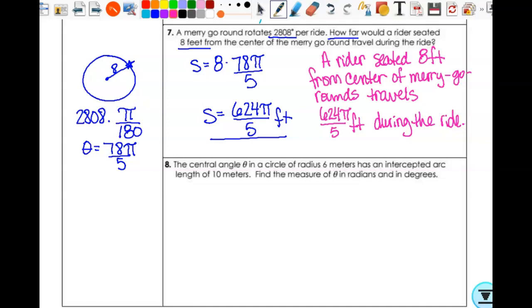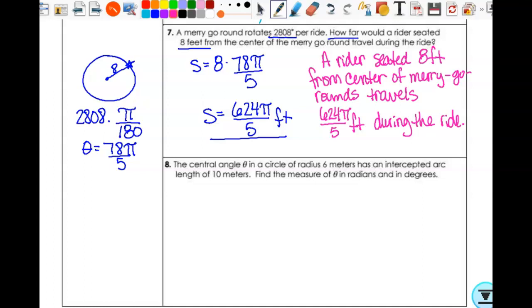Now, we want exact answers here. But we have exact answers and then what I usually call Home Depot answers, right? Like if they were going to put a travel brochure out or advertise their theme park and it says, hey, when you get on this, you're going to travel 624 pi feet on this ride, that doesn't make any sense to the average human. I mean, that doesn't necessarily even make a whole lot of sense to me about how far that really is. But it's our exact answer. If we needed to put it in some publication, we would round it so it makes more sense to everybody else. Okay, but we'll just leave it exact for now.